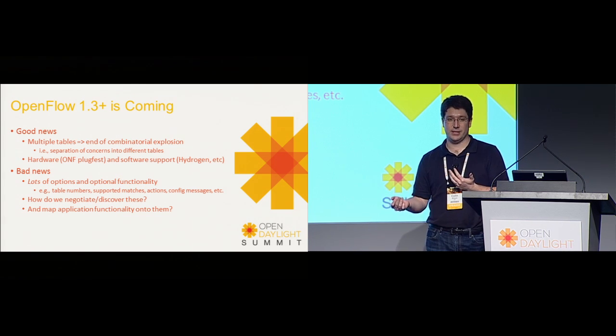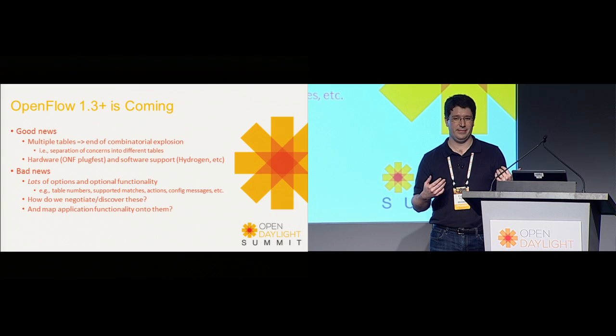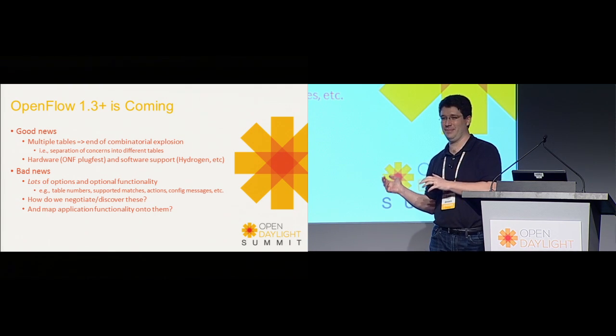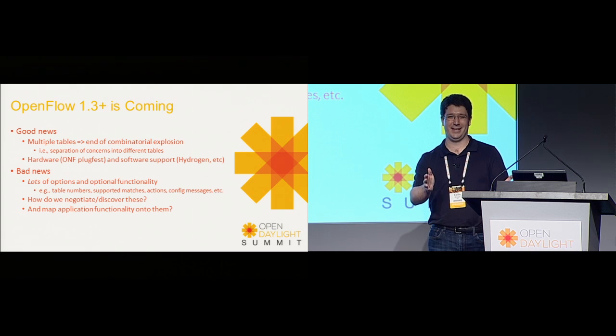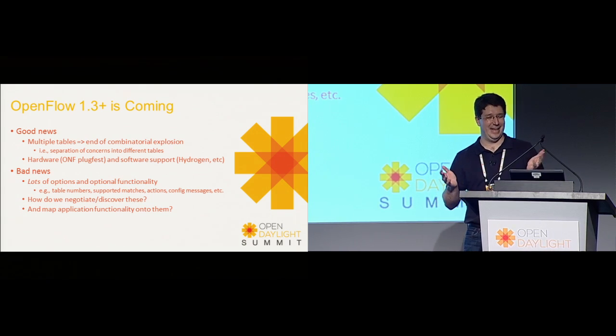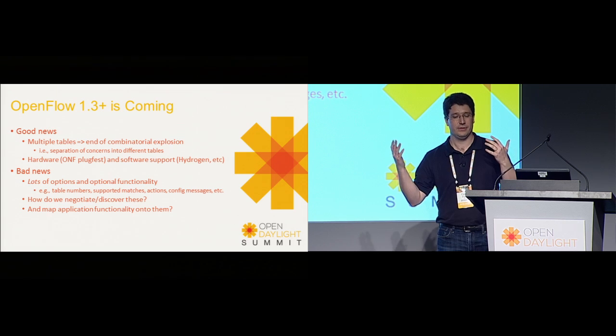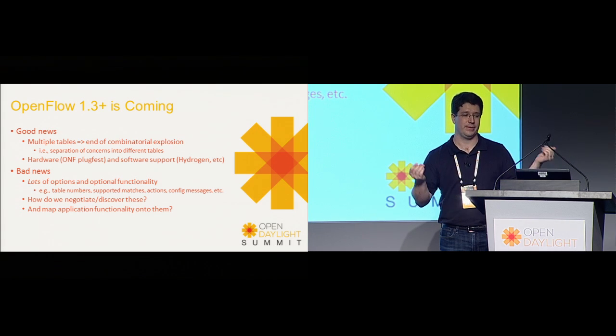Then once you have all these options, how do you discover them or negotiate them? Heaven forbid you try and tell hardware what to do. Right now, the things that use OpenFlow 1.3 typically are soft switches, and they say, like, give me a table that matches on MPLS tags, input port, and VLAN. And if you tell that to a Broadcom ASIC, I can promise you that it's going to tell you to go screw yourself. That's not a table that exists in the hardware because it's not something that people really want to do, except for the one TCAM table that happens to do everything.